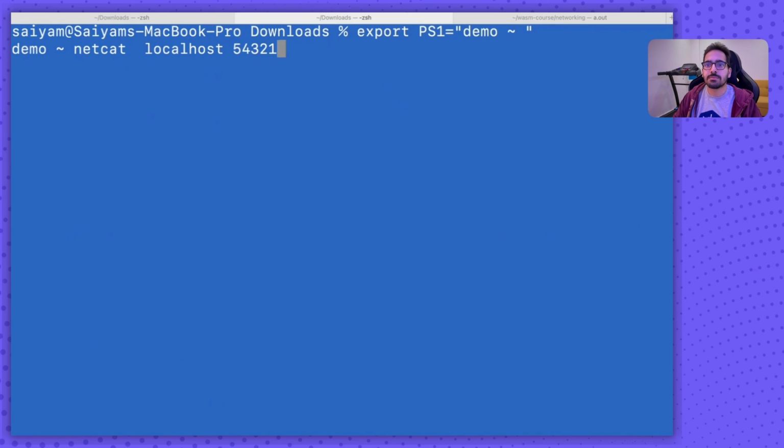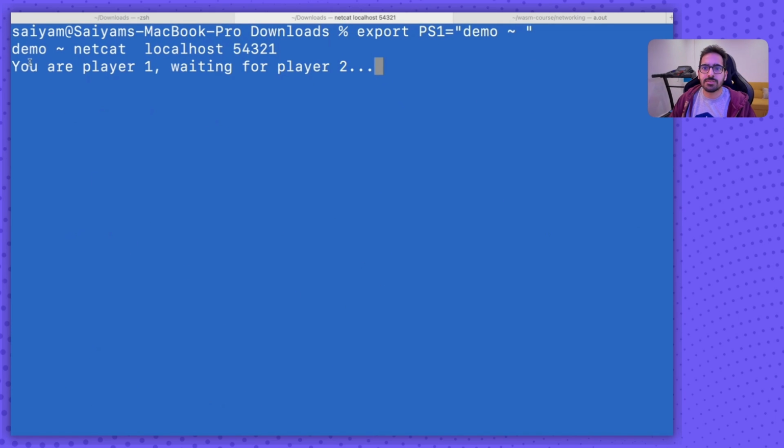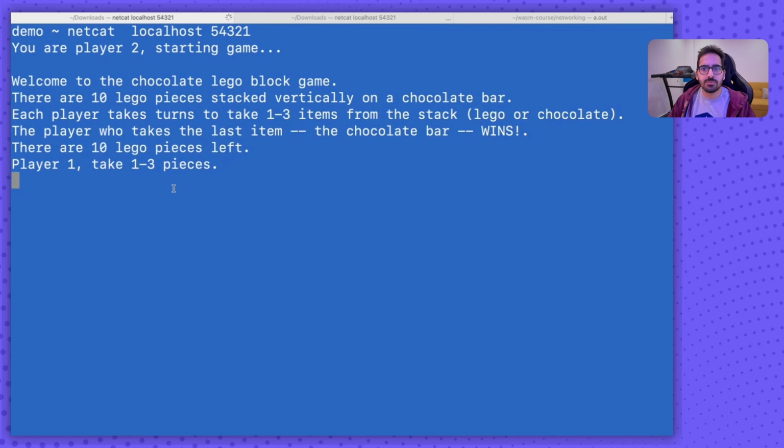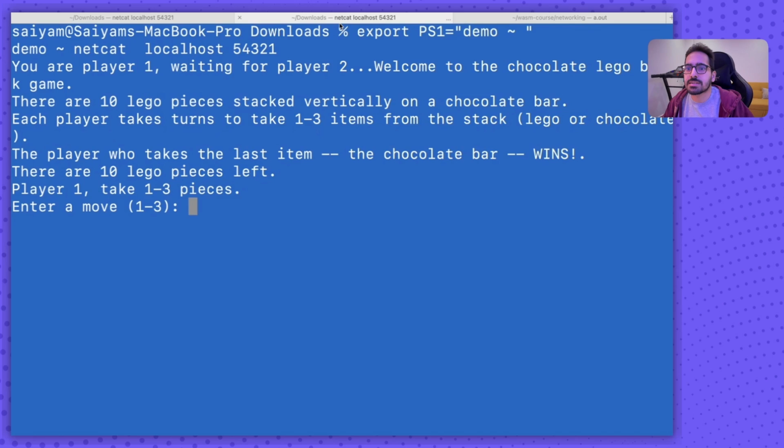So we will netcat. You can see you are player 1 waiting for player 2. And if we go to another terminal and do a netcat, you will be able to see you are player 2. Now the connection has been established, and welcome to the chocolate Lego block game. And there are 10 Lego pieces. So you can see the connection has been established.